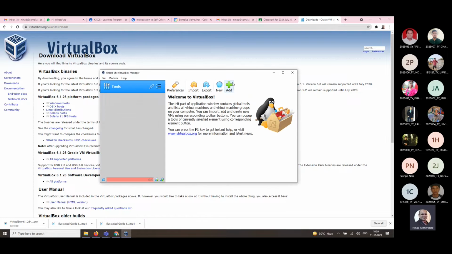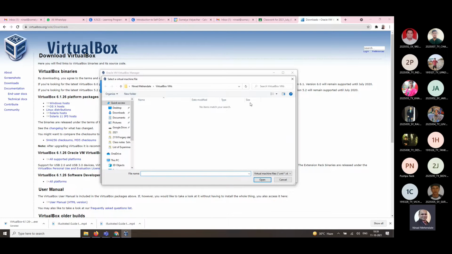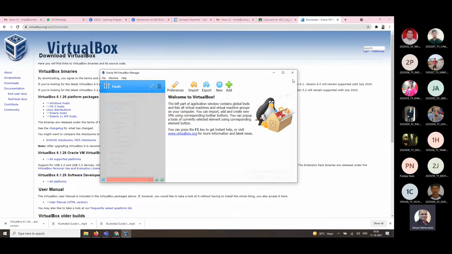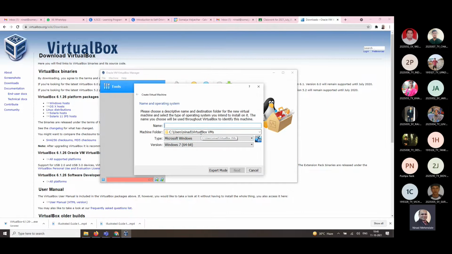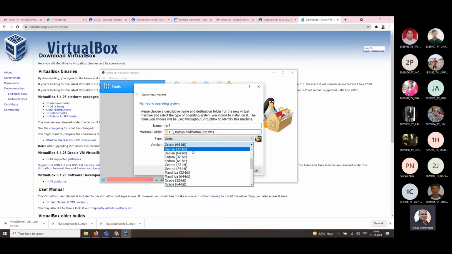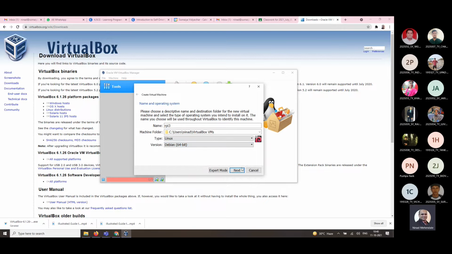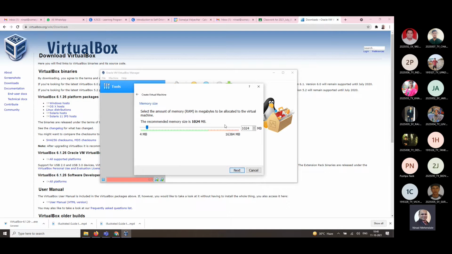Now you have to click on add, if you already have a virtual machine, but in our case we are creating one, so we have to click on New. Let me name this Raspberry Pi 3 or something like that. Here you have to change the type to Linux and select Debian 64. So this is what you select. Click next. Now typically Raspberry Pi has 4 GB RAM, so change it to 4096 instead of 1024. Click next.